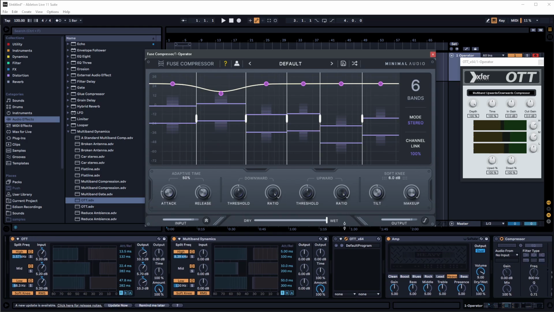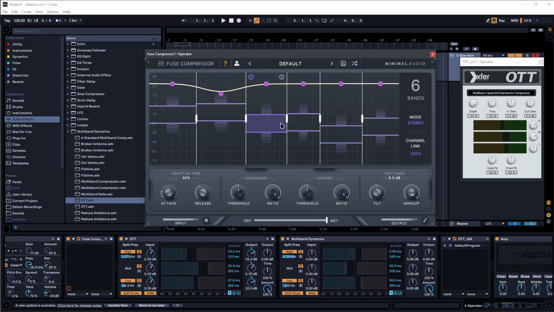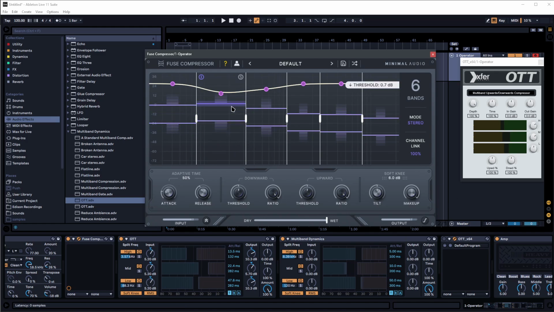So anyways, this just adds a lot of functionality. But it's still quick to use if you want it to be. You can also sit here and tinker with it for ages, obviously, if you really want to. But I've found that it splits the difference between these two plugins very nicely. And I was fortunate enough to be able to work with Minimal on designing this layout so that it does all of these things. And I think the end result is pretty clean, honestly. I find myself definitely leaning towards using this over using Xfer or Multiband these days.